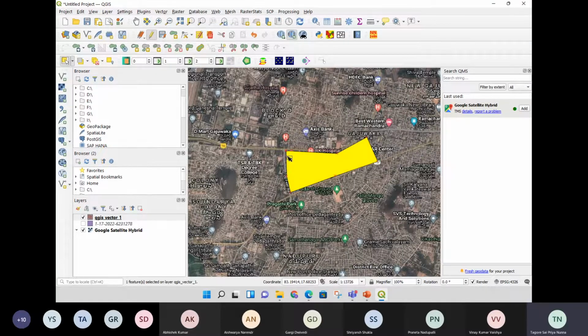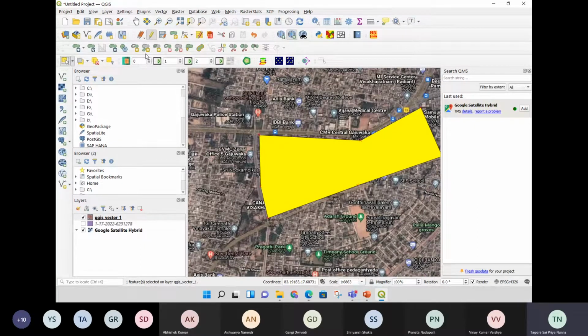Just select the polygon here to edit. Here you can also move the feature.